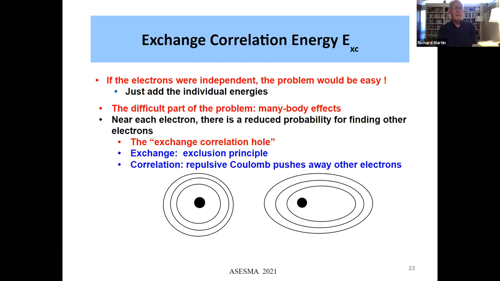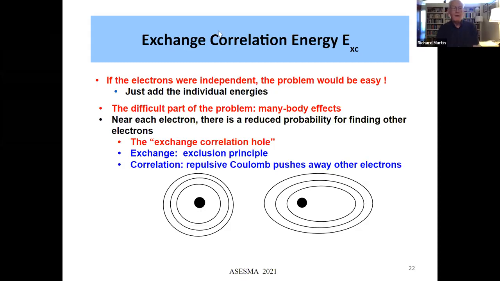must take into account that the exclusion principle pushes other electrons away from each one, because two electrons cannot be at the same point. I'm ignoring spin for the moment, but we can always say this more properly with spin, saying that it's electrons of the same spin that have to obey the exclusion principle. And correlation affects electrons of both spins, in that electrons are pushed away from one another by Coulomb interactions.